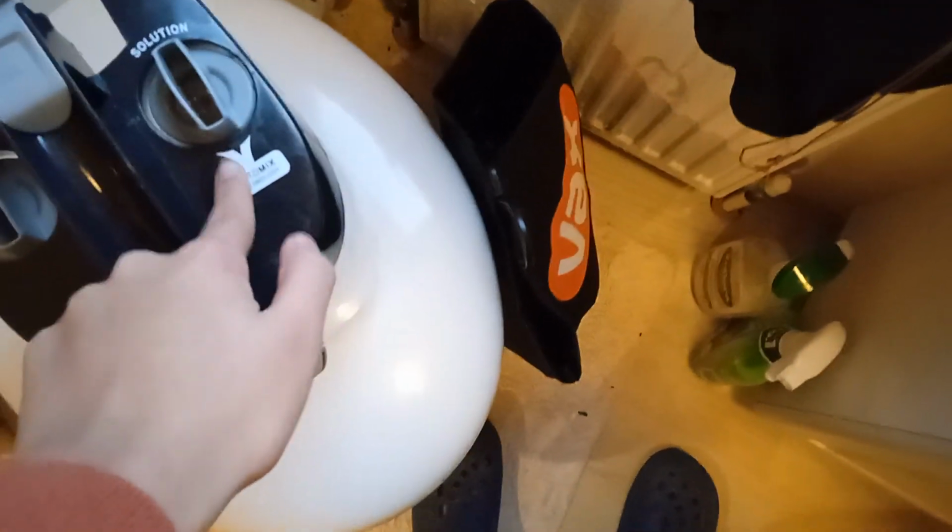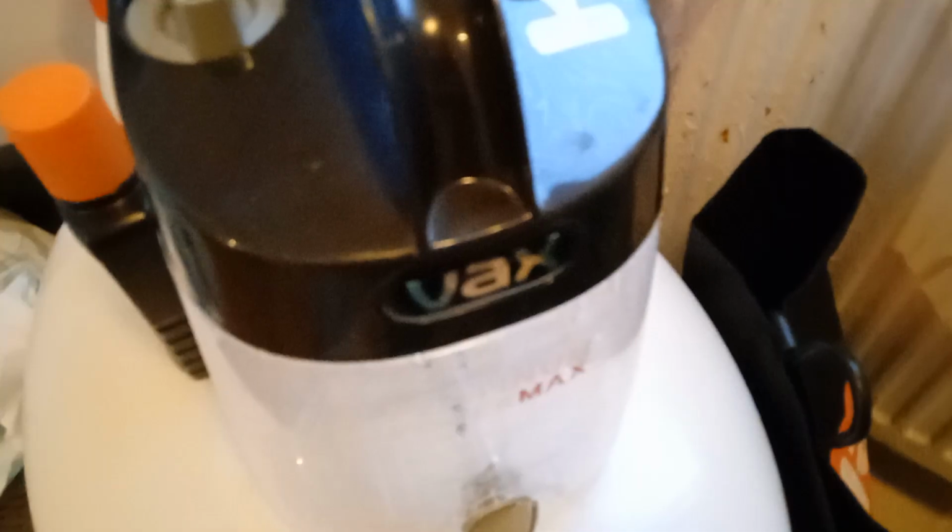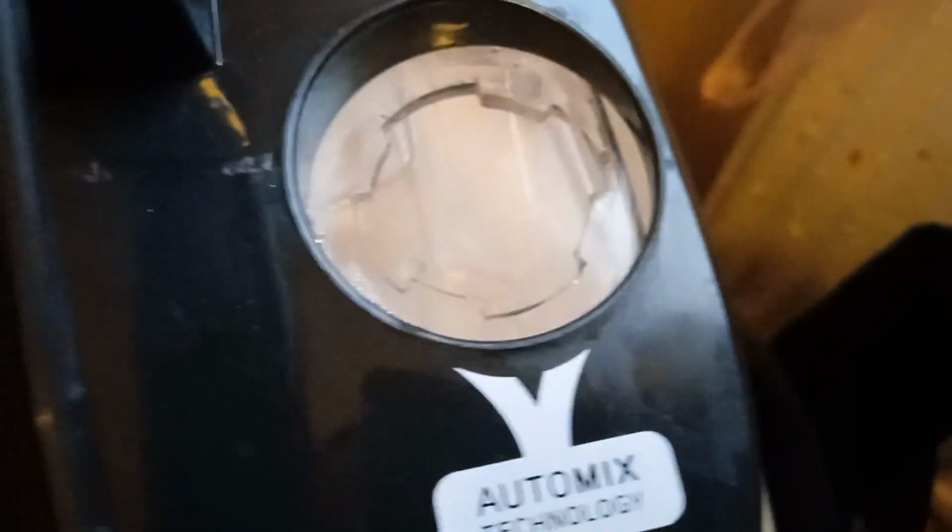Pick some of it down. So this is the clean water container. So I'm gonna add the solution. And also, this is where you add your solution. You twist it anti-clockwise. And that's where you add your Vax cleaning solution.